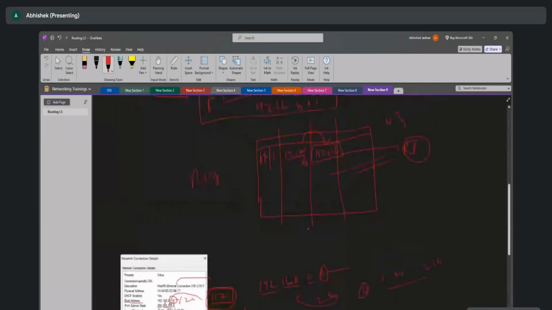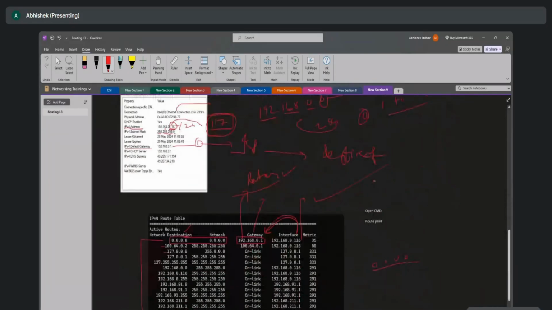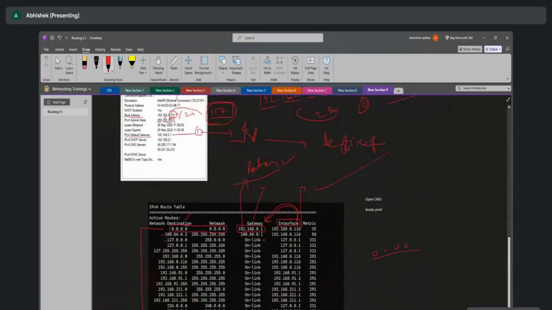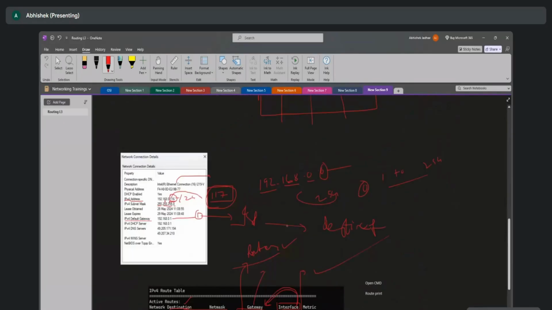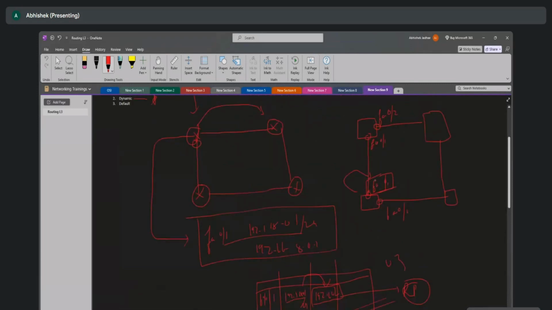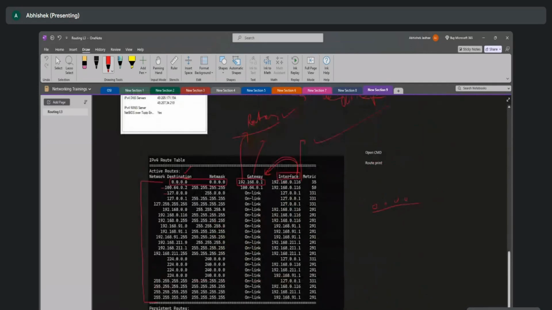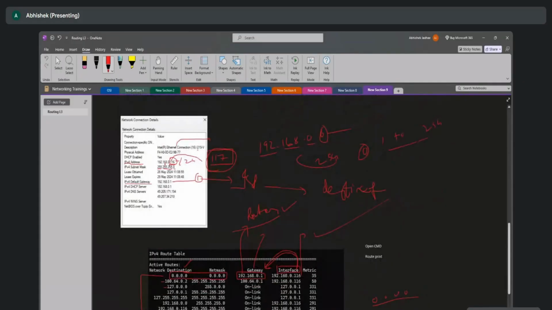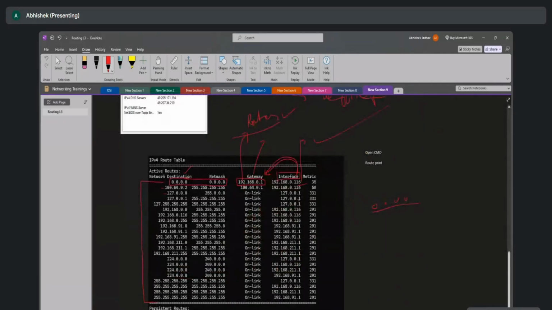So based on which interface it should go out. The reason why I introduced interfaces is this. If you see here, interface, right, what does this indicate? This indicates from which interface the packet has to get out. So in my device, I only have one interface for the Ethernet cable, which has this particular IP address, and that is the reason why it is showing me this IP, right? And then we also have this particular interface with 91.1. We also have an interface with 211.1. We have three interfaces, like my device has three interfaces with these IPs.